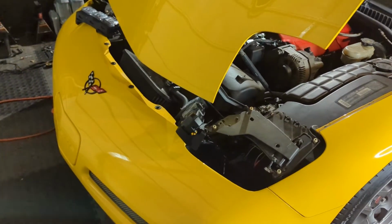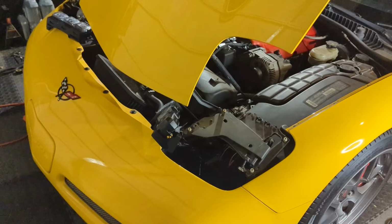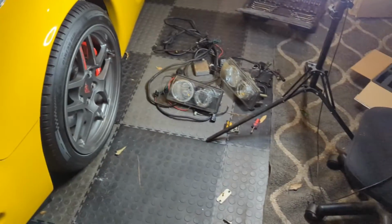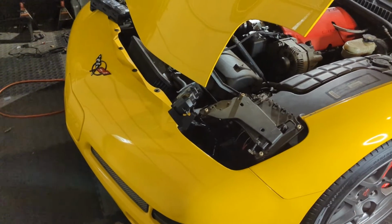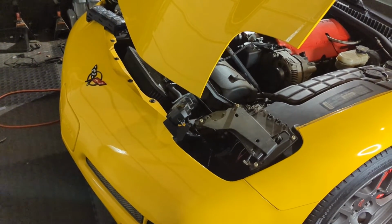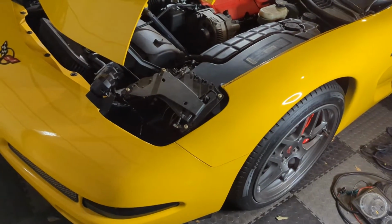So I'm gonna get this buttoned up and show you how it looks compared to the HIDs I had. That one little halo not working won't make a difference as far as how it's gonna look projector-wise. So let me get these buttoned up.